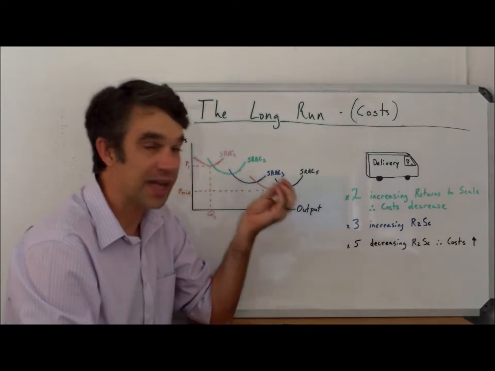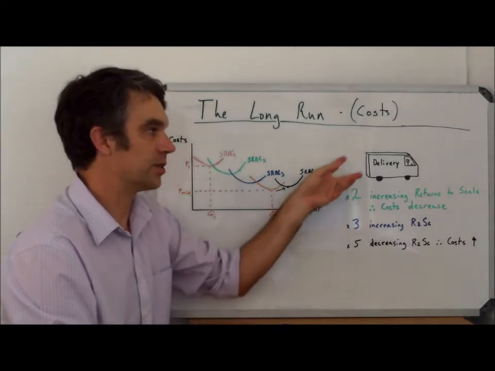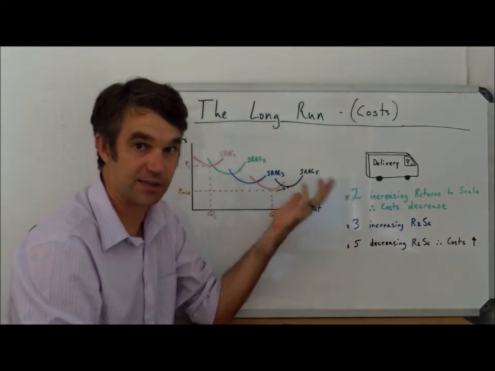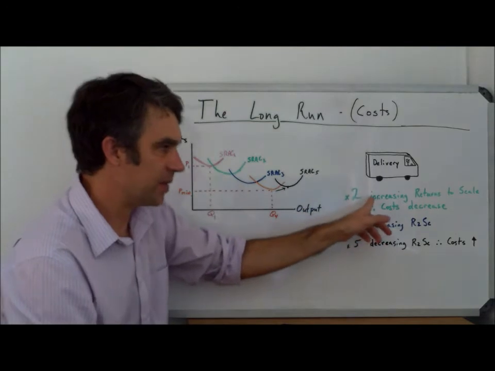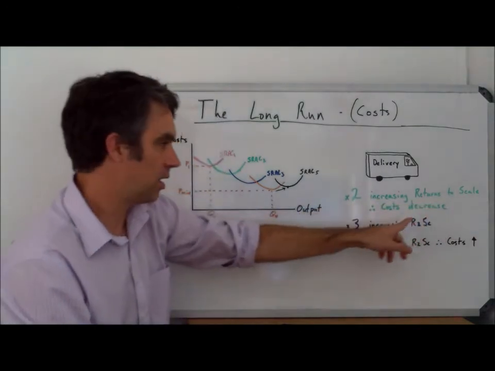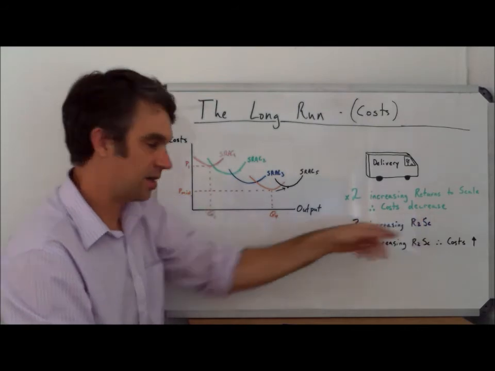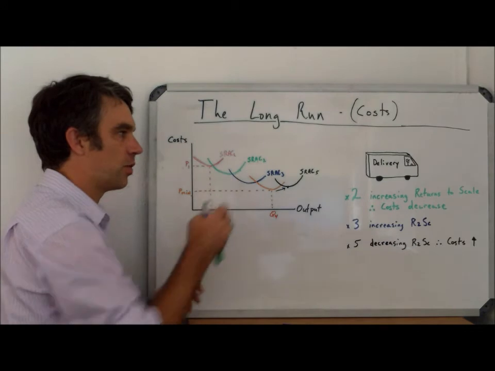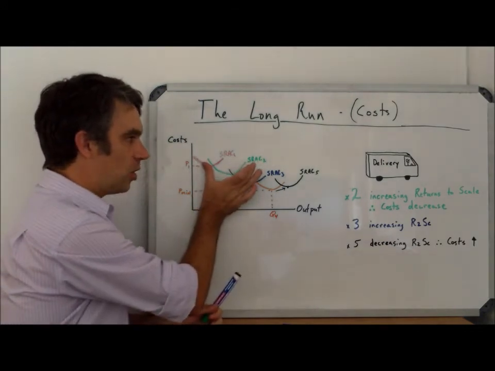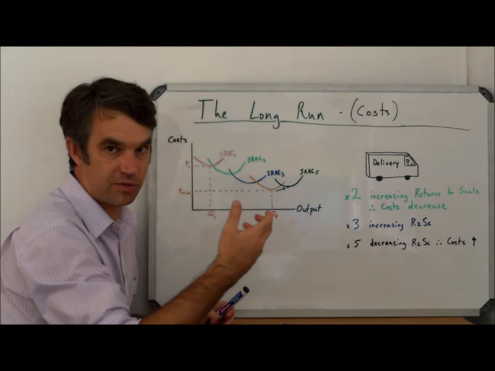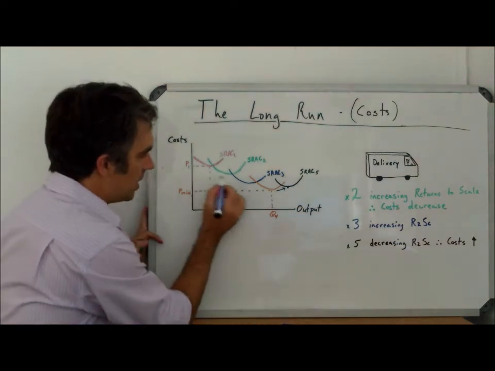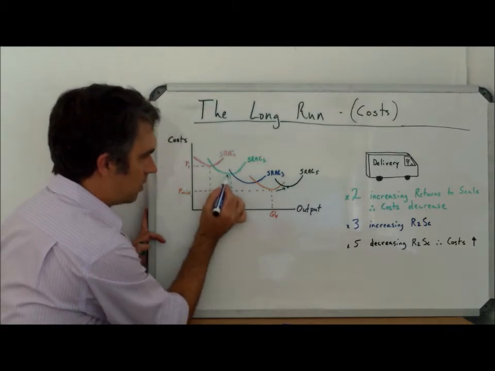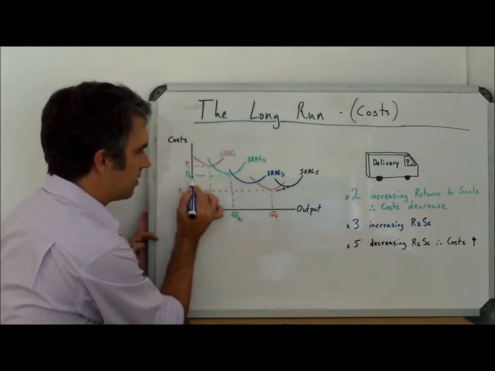Because of those advantages, what we're going to see is that with 2 trucks, they can actually deliver more than twice as many packages as they could before. Because of that, because of the increasing returns to scale, their costs are going to decrease. The cost of delivering each one of these packages is going to go down. We see that on short run average cost curve 2. It's a new short run because they changed all of the factors of production. So here, they can produce up until the minimum point here at Q2 for an even lower price, P2.